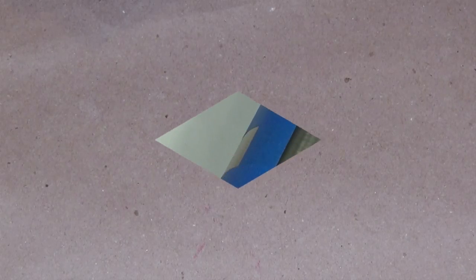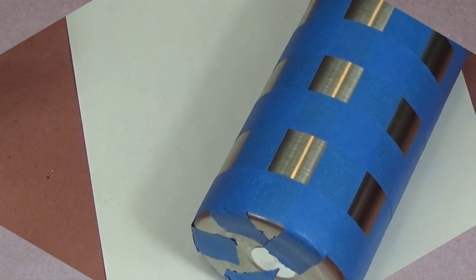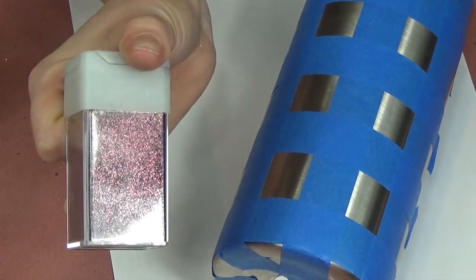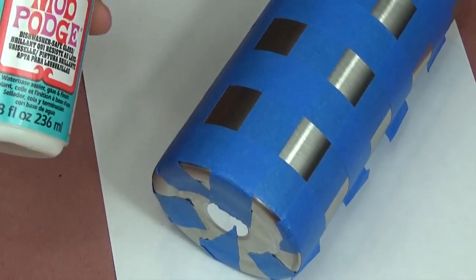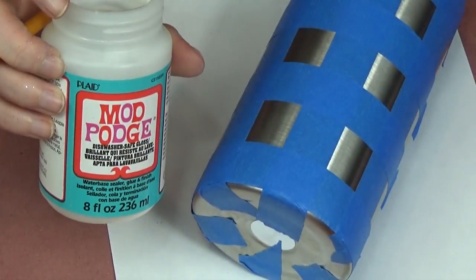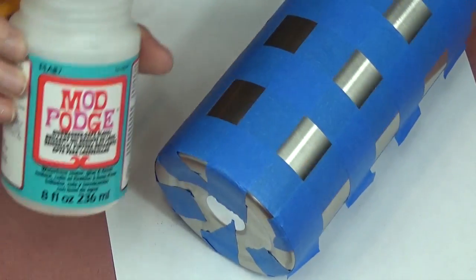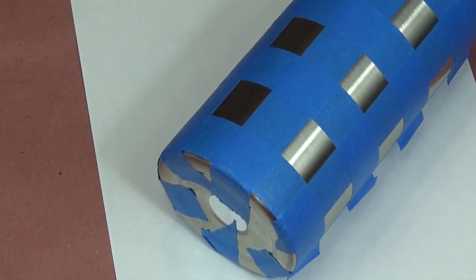Okay. So the first color that I'm going to use is this darker color. We're going to call it the Sangria because I'm pretty sure that that's what it is. And I'm going to use my Mod Podge. I always get the dishwasher safe Mod Podge. I think it's probably silly because it's under so much epoxy, but there's this part of me that's like, yeah, I definitely need it. It's going to be washed, so I definitely need dishwasher safe. I don't think you really do. It's just one of my weird, quirky things that I do.